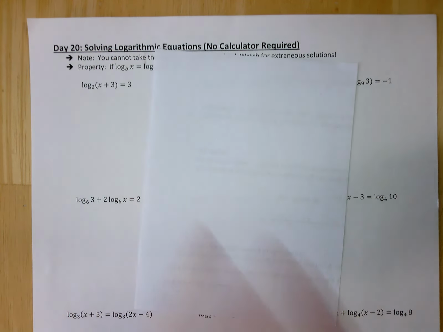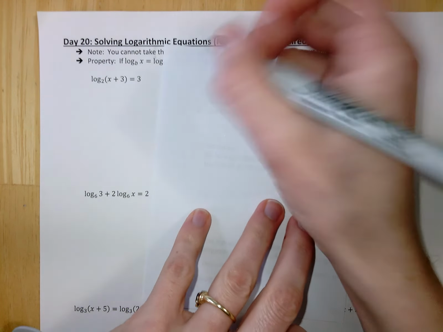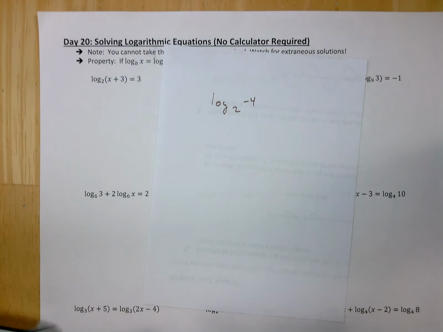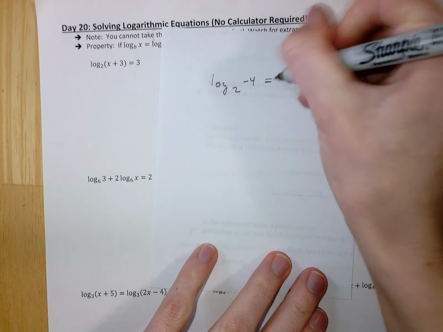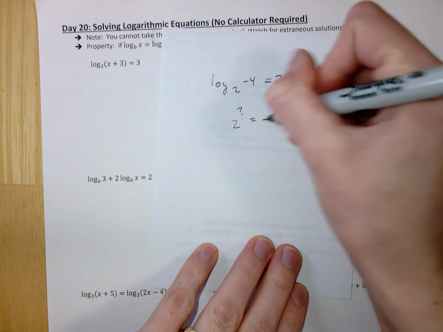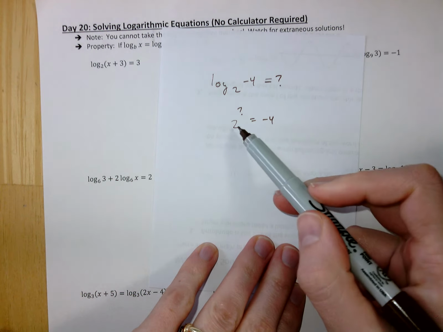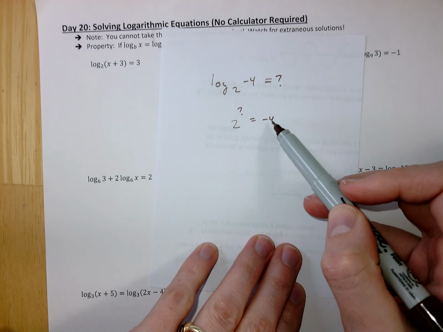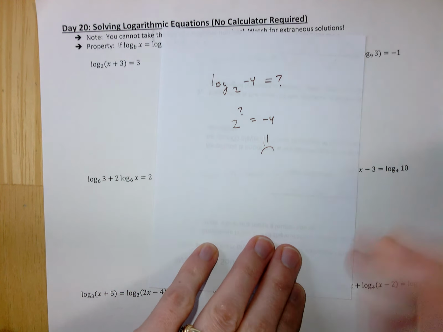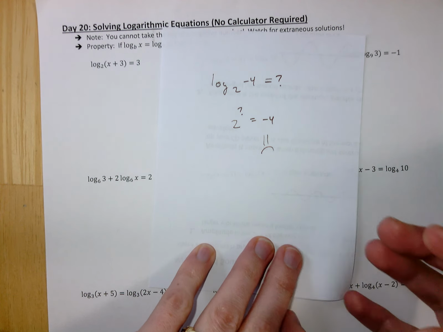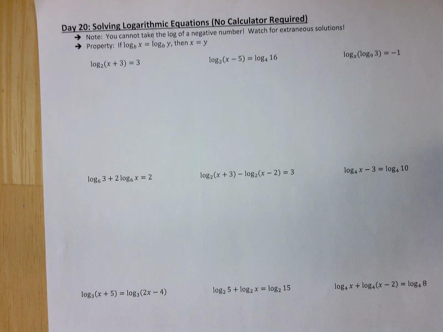Now you might be saying to yourself, why can't I take the log of a negative number? Great question. Let's do a quick review. Say I wanted the log base 2 of negative 4. What does that equal? When you think about converting it, we would be saying 2 to what power equals negative 4? Well, you can't take a positive number and multiply it by itself any number of times to end up with a negative answer. That is why there are no logs of negative numbers, because no matter what that negative number is, you're always going to run into that issue. So that is the piece we are keeping in mind as we work here.